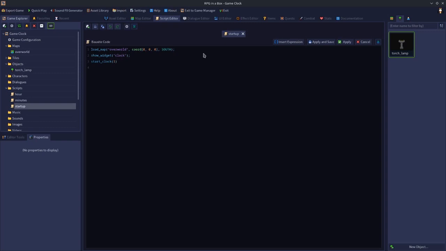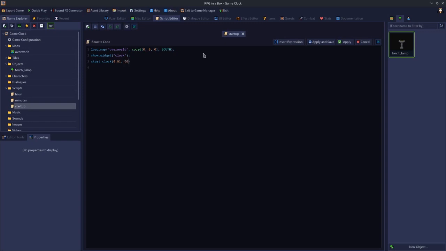Is it literally a second or is it half a second? Just for the purposes of showing the clock working really fast, let's set it to 0.01. So that's basically a hundredth of a second. And then the second parameter is how many seconds before a minute gets executed.